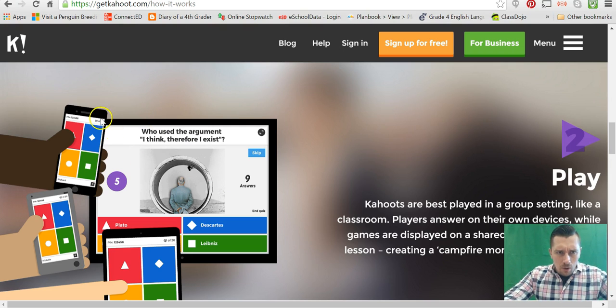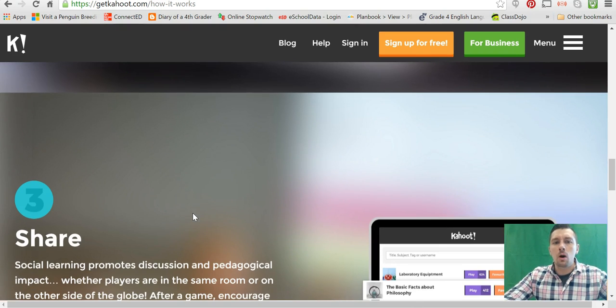So you're going to be showing, see the screen right here. This is one of the questions that a teacher has created. This question is going to go up on the screen. This is what the kids' devices are going to look like. There are 4 different choices: the red, the blue, the green, and the yellow. Your screen is going to show the question, a picture if you choose it, and then the four possible answers. They have to select the correct answer on their device. And then we'll go from there. So I'll show you all of this in just a couple of minutes.